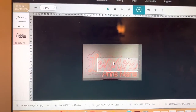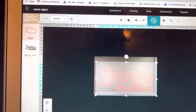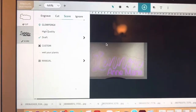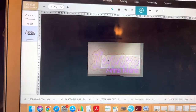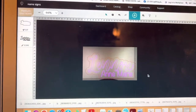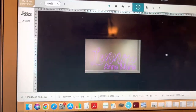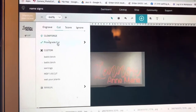We're going to make this a cut and we are going to score this. And then after, we're going to go ahead and click print and cut, and then after that we are going to get rid of our outline and turn this into a cut only. So it's going to cut the name exactly how it is like this.